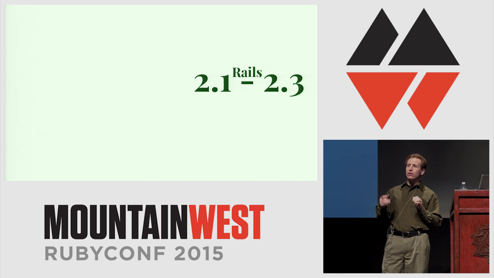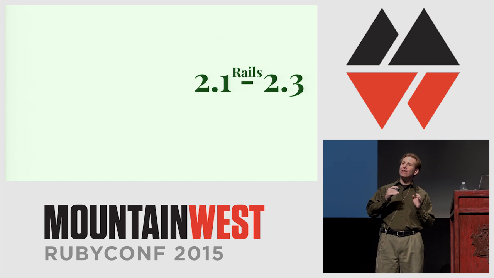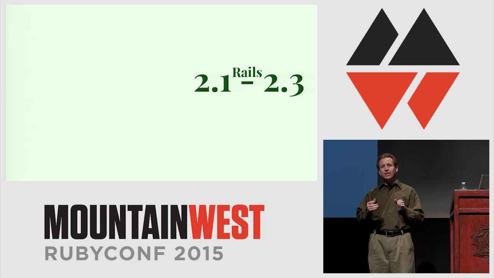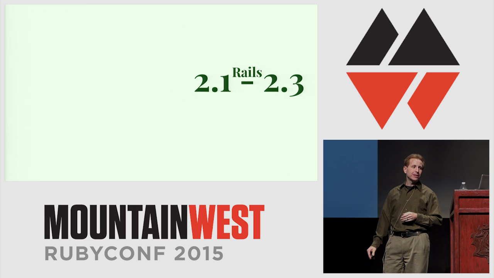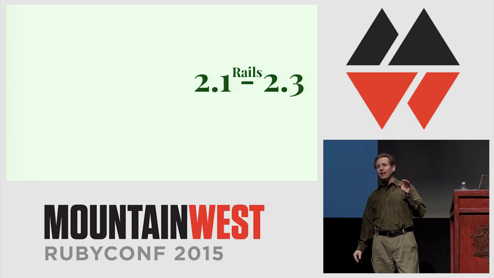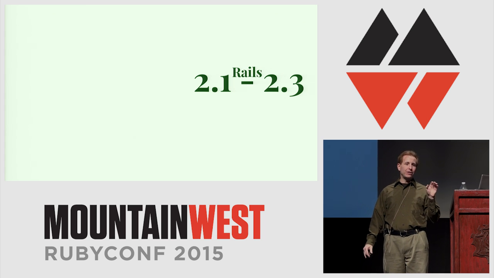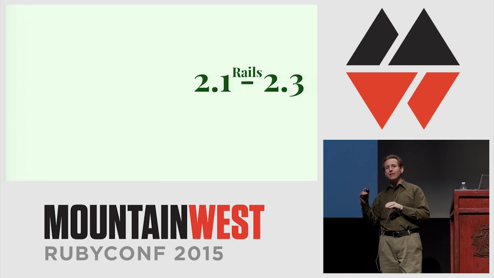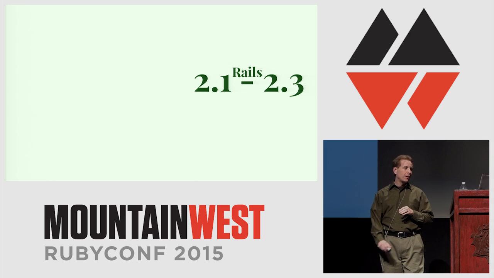So from Rails 2.1 to 2.3, Rails tries to optimize route matching by checking for initially matching segments in the path. And if the current route's prefix and the current request prefix do not match, it can skip subsequent routes with the same prefix. Now, I wasn't able to find a current web framework that uses a similar approach, and modern versions of Rails use a different approach, so I will not be discussing this approach further.